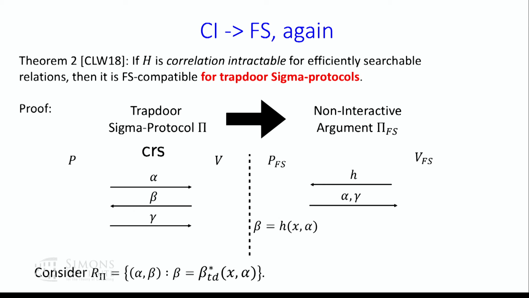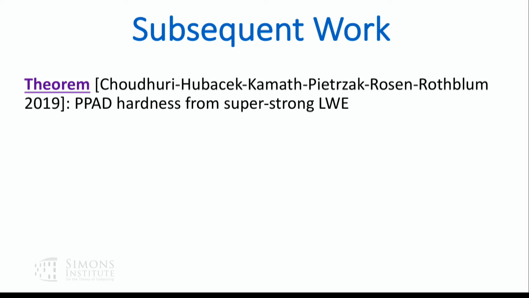So, very quickly, I showed a whole bunch of works on correlation intractability and Fiat-Shamir earlier. There's in fact even more. This wasn't even one of the works because this is more of an application than a construction per se. But you already heard earlier in the workshop about how you can use Fiat-Shamir for the sum-check protocol to get PPAD hardness, which is really nice, and they are able to use a very slight modification of one of our hash functions in order to give a candidate hard PPAD distribution that's hard in PPAD.